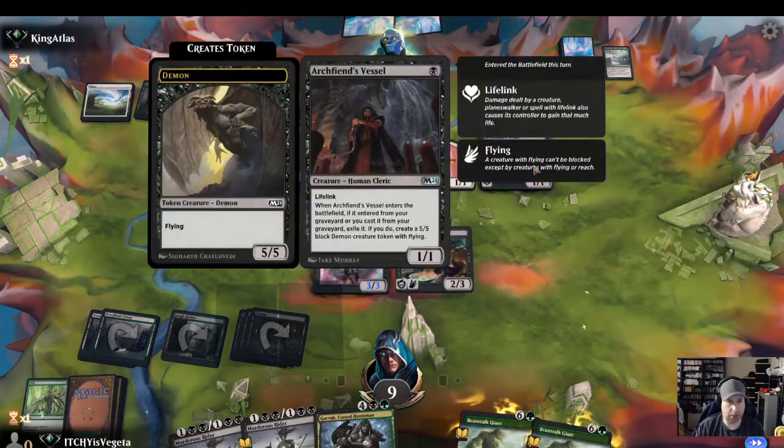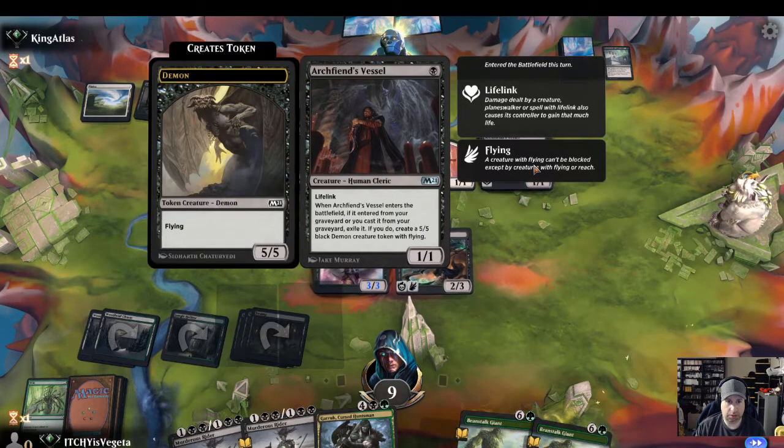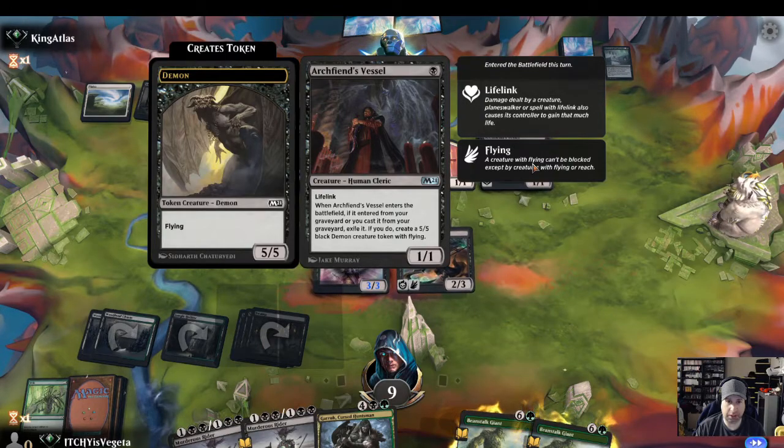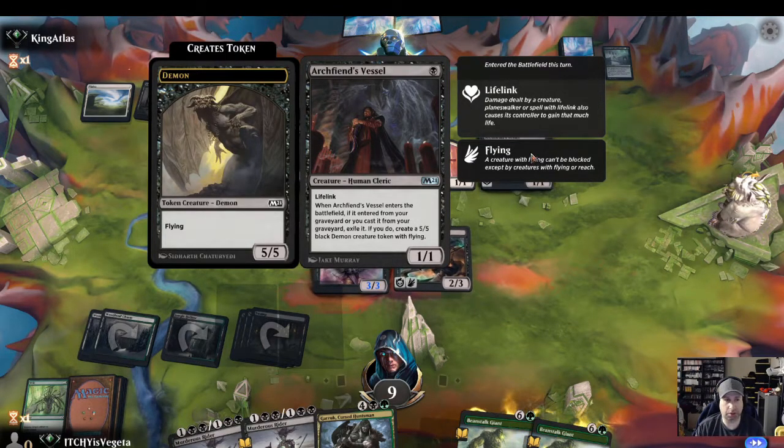Let's see, what's this guy do? When Archveen Vessel enters the battlefield, if it entered from your graveyard or you cast it from your graveyard, exile it. If you do, create a 5/5 black demon creature token with flying.